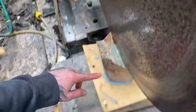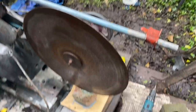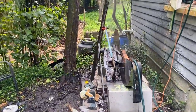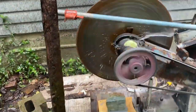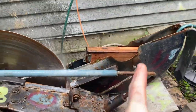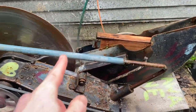And we've got this beast of a blade on. It's the old little one. But yeah, I'll show you how that goes. Okay, well, it's somewhat hectic. Look at the guard sitting there. Look at that blade. This guard is for a 20-inch saw blade. This is 24. I just did this.